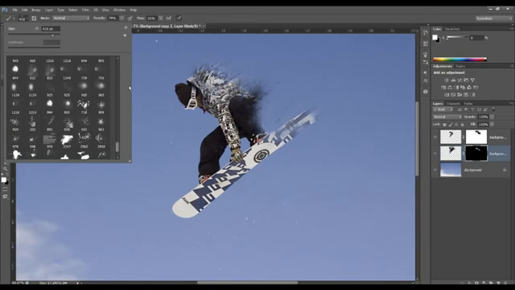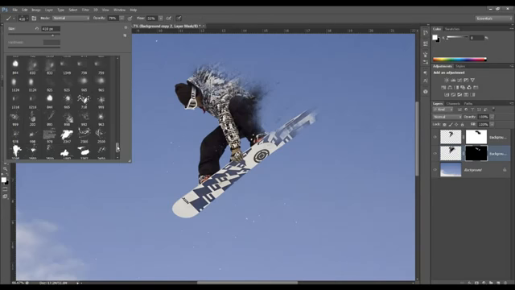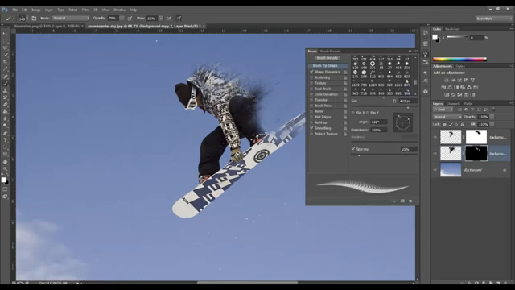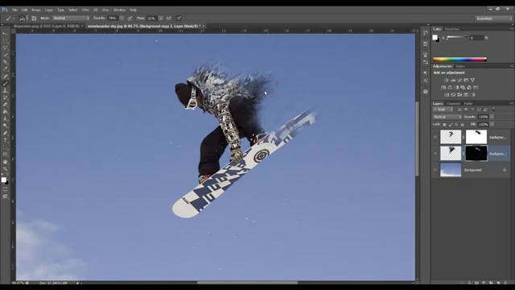And then what we want to do is choose a more aggressive brush. So I'm going to choose this one, which creates some really nice splats, and again changing it into the direction that the snowboard is going in. Okay. I want to do the same thing again.